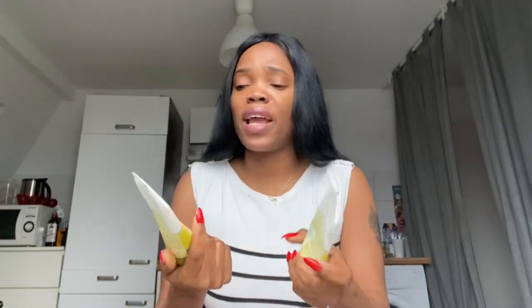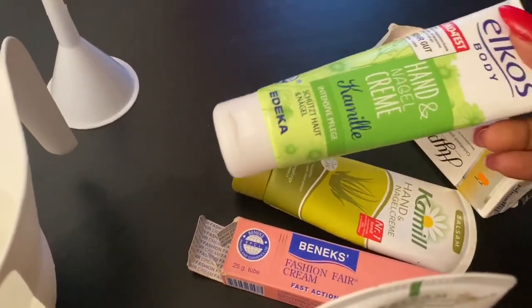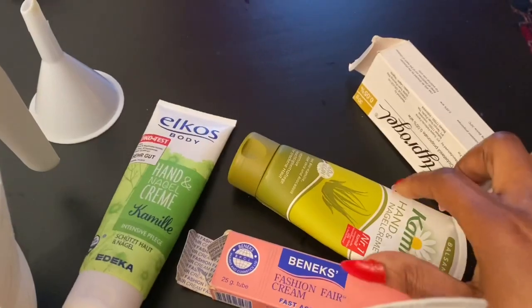Let me show you how to mix it — it's very effective, and if you do this continuously you are just going to have lovely hands without dark knuckles. A lot of people have been asking me what I use on my knuckles. Sometimes I just use my body cream from rubbing, but this is what I normally use — I take this everywhere I go. Every five minutes I make use of my hand cream because my hands are very dry. Let me just tell you how to mix it.